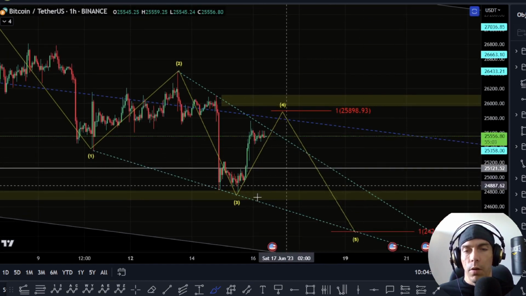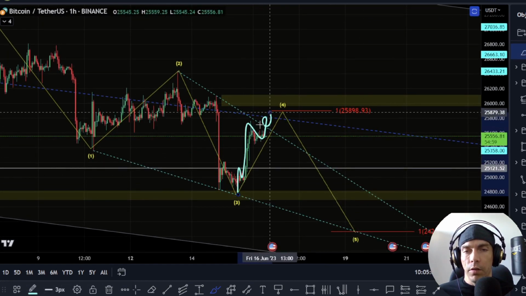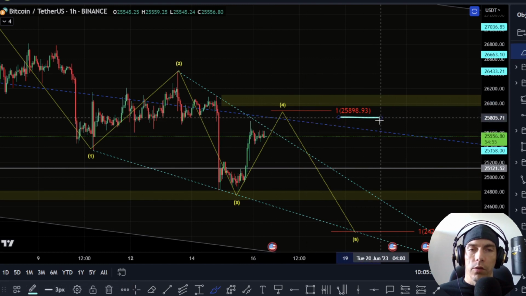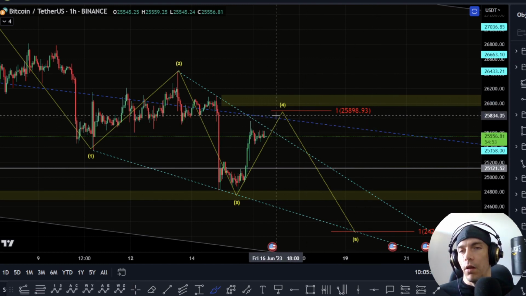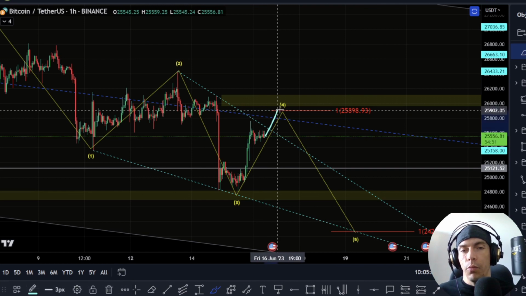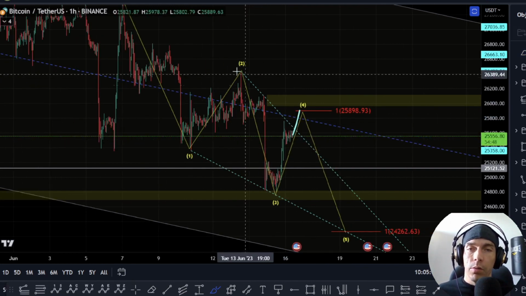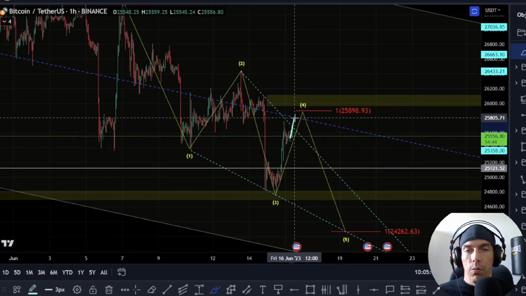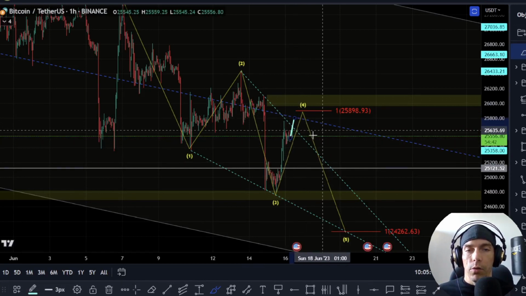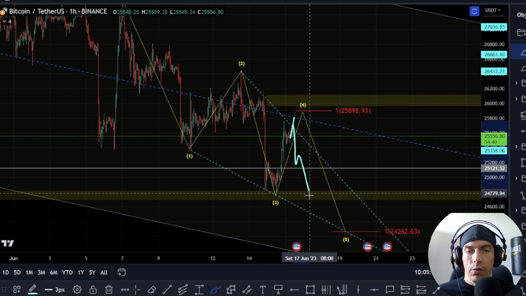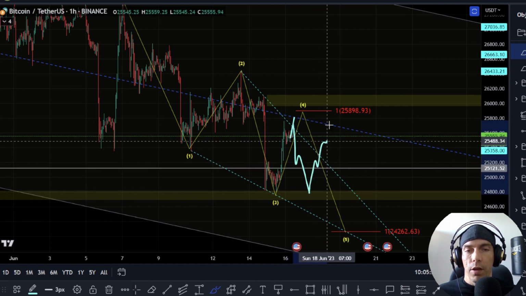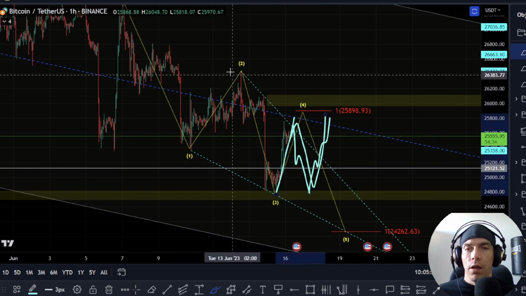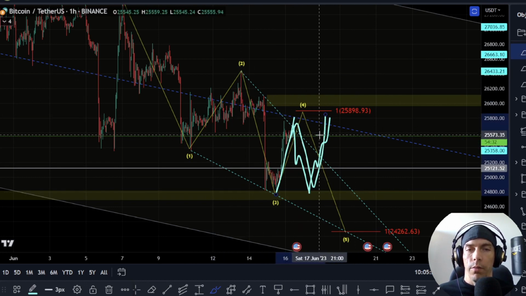Now, the reason that I don't like this would be that it does look like this is a 5-wave move. Invalidation of this would be if this wave 4 actually crosses this 25,898. If we do see a push up here crossing this, it would invalidate this idea. However, until we do, if we see a shorter 5-wave move up, which doesn't manage to cross this line, what we could see is price do something like this, get its retracement back down, see another 5-wave move, and then we could form this as ABC, looking for this to be our wave 4.